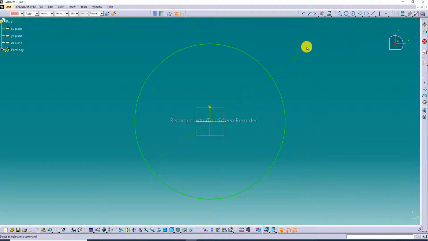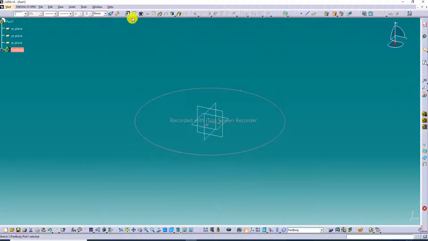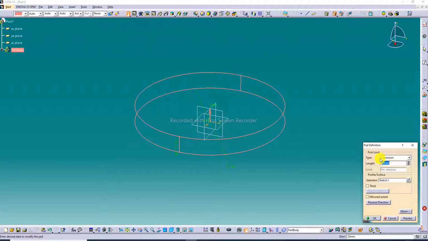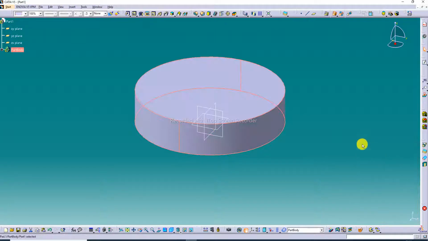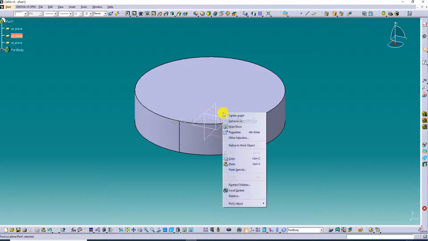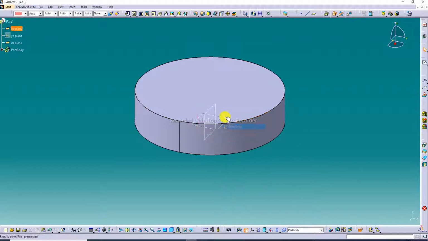The diameter is 180 millimeters, and everything is green, which means it is fully defined. Exit and use the Pad command with 40 millimeters. Use shading with edges. The planes are hidden because the body is looking perfect and so nice here.